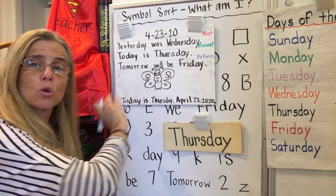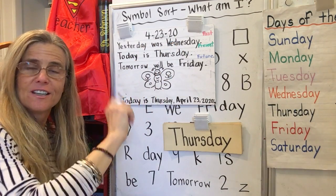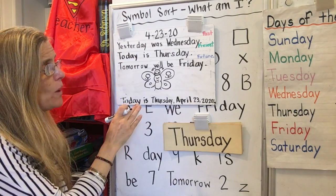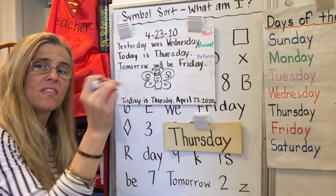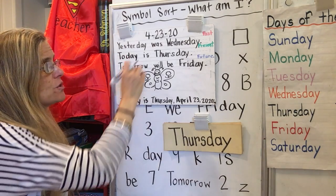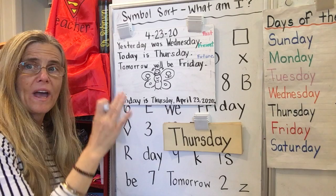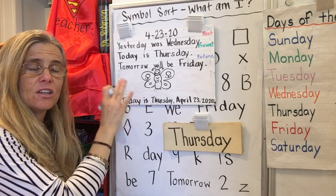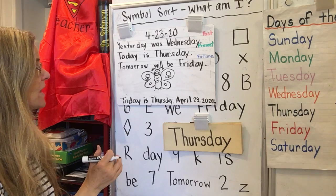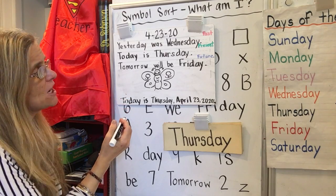So watercolor wash, where you just kind of wash over it, and you do the colors where they kind of blend into each other. And you can do it wet or dry, so you can get the paper damp and then do watercolor over it, or you can do it dry and then do the watercolor. If you do it wet, you have to let it dry, otherwise the paper can easily tear, so just be really careful if you're going to do that. And this is a butterfly.